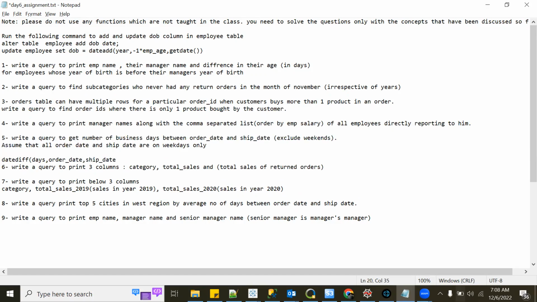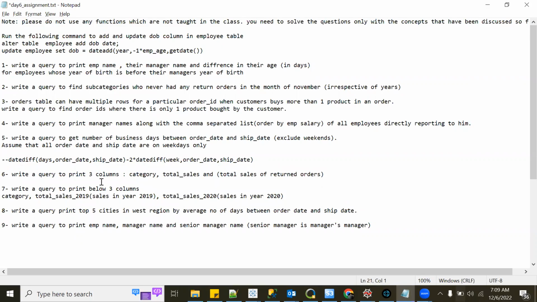So this will give me the exact days. If there is 1 week between order date and ship date, 2 days will be subtracted, and I will get the business days. So this is a very good question and good that you guys were able to solve it.